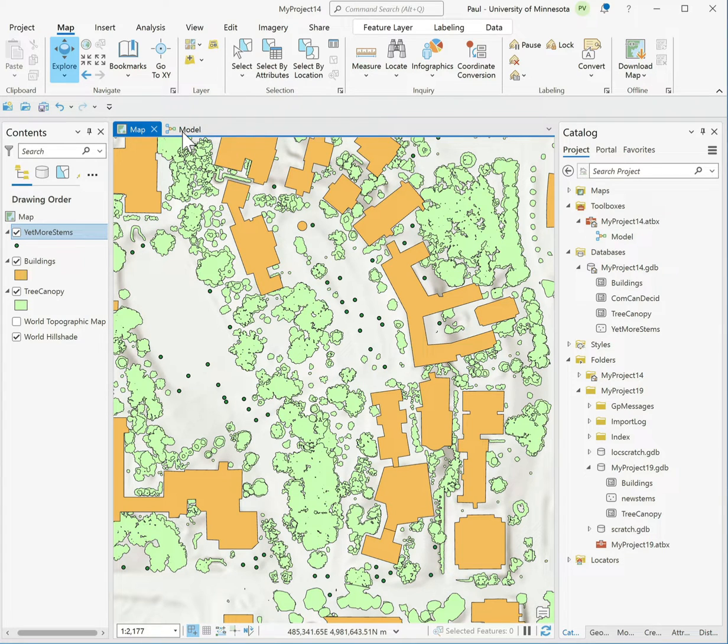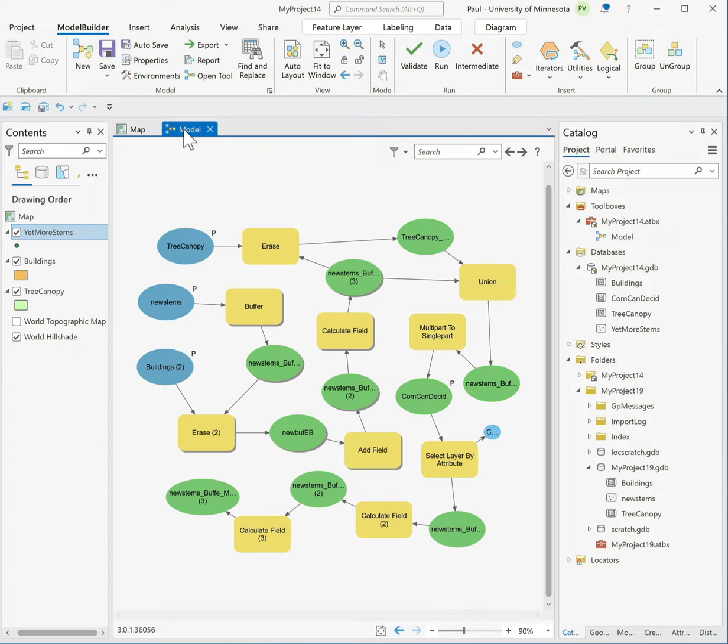Well, that's good, but I'll want to do that maybe several times or at various different levels. And so I'm going to try and make a model that is portable across various different projects. And the way I do that is for the parameters, the things that I'm going to want to save between runs, so the tree canopy and the buildings that exist, then my new stems, those are the points that I digitized, and then my output here, the deciduous canopy, I want to make those addressed in my workspace in a generic way, and everything else I want to make sure that they're addressed in my scratch space.